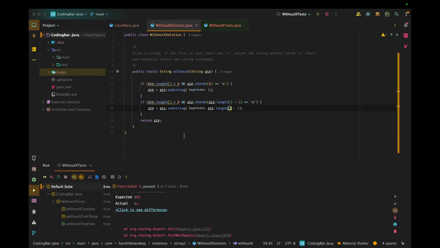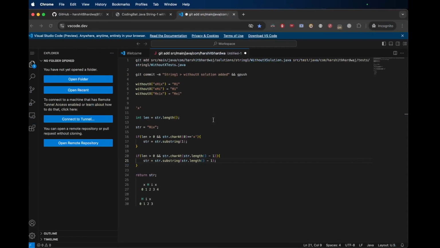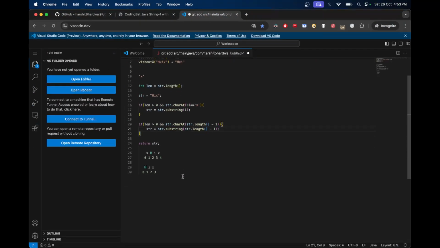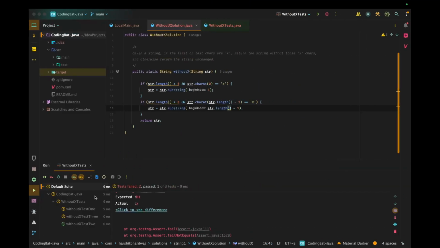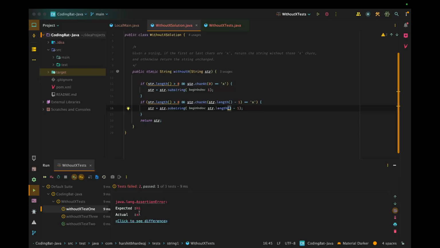Okay, now what's the issue? Actual X. Okay, in both of the cases we are getting X bat. Why?